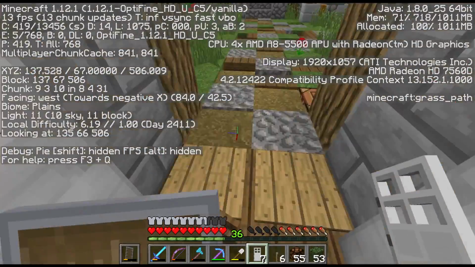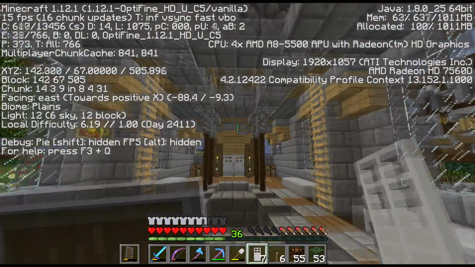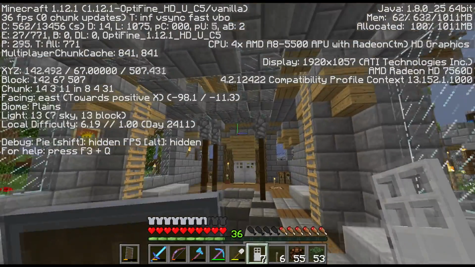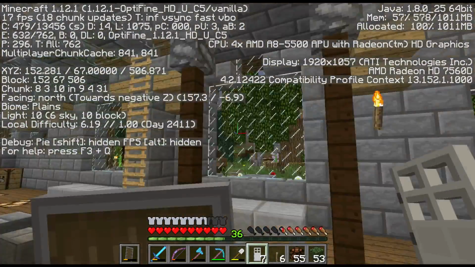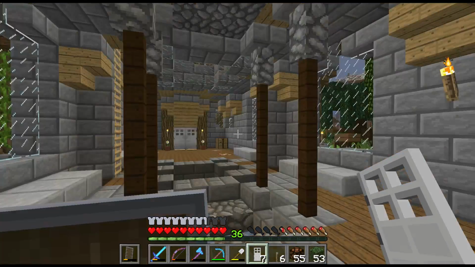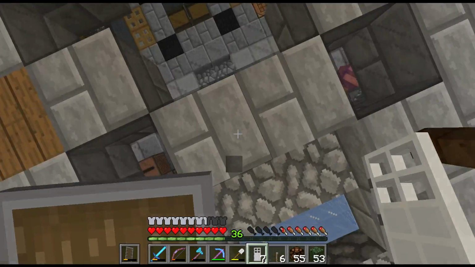And so yeah, apart from that, we have to actually go to this upper floor right here, and I want to get rid of all of this oak wood because it just looks terrible, to be fair. I don't really like it in the ceiling, and I should probably get rid of the F3 menu right there. And I'm still lagging quite a lot, which I'm not too sure about.